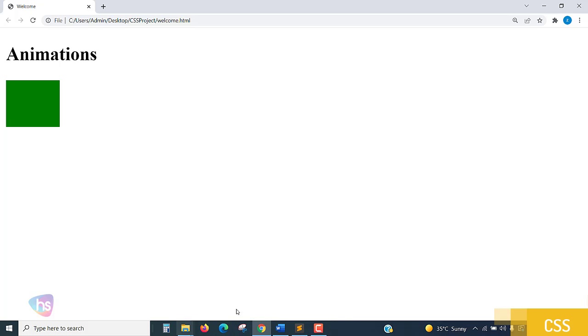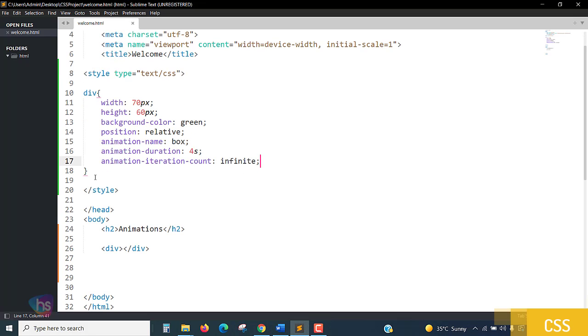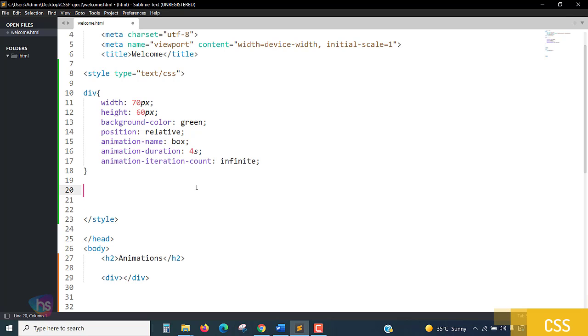To make an animation to control this box, we add keyframes. I told you, no? So the keyframes would be written like @keyframes box. The keyframes name is like the box.